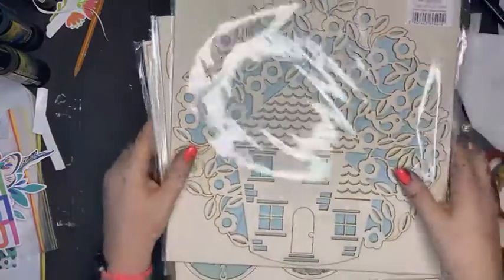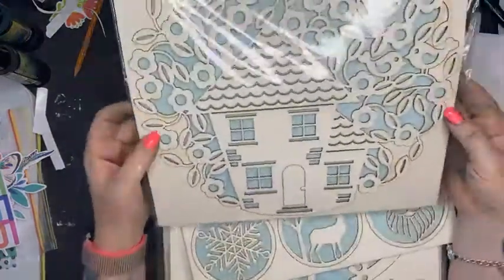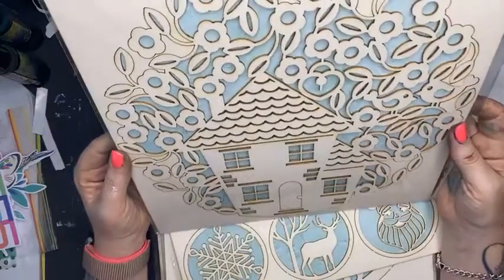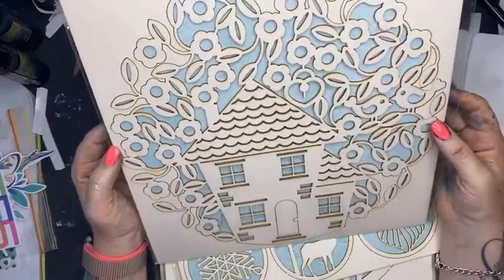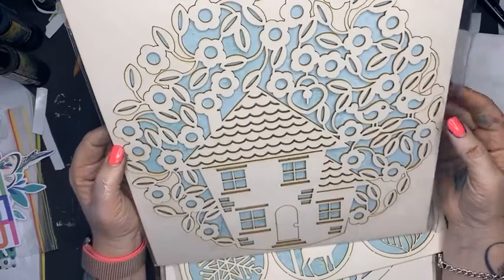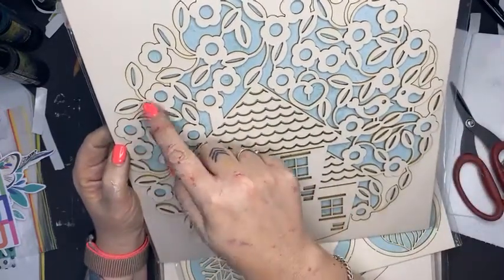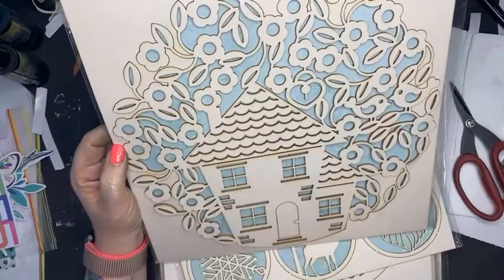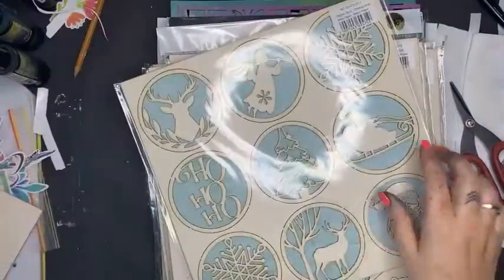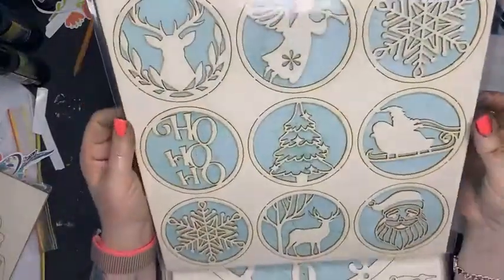Let me show you. These are some of the other chipboards that would make amazing backgrounds. Sorry about the glare, I'll try and hold it up. This is the Minte treehouse. You could paint all of these individual flowers and leaves with Lindy's and your house individually. Love that. The Christmas decorations.